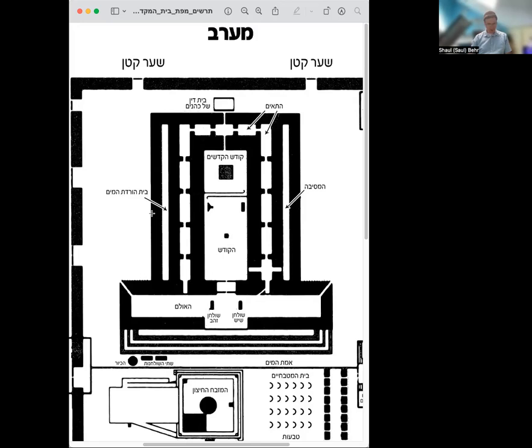Ha'olam odef alav 15 amma min hatzafon ve-15 min hadorom. So this over here, the gap between the olam and the heichal is 15 ammas on either side. That makes up the extra 30. Hu haya nikra beis hachalifos. And this extra space over here is called the place of the Beis HaChalifos. This is where they store the knives.